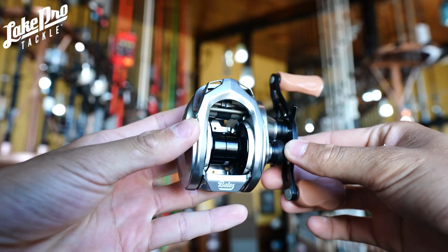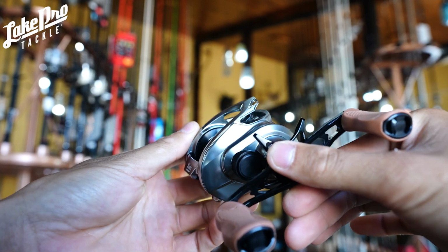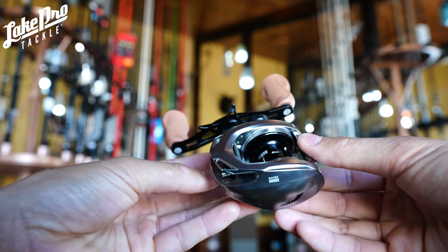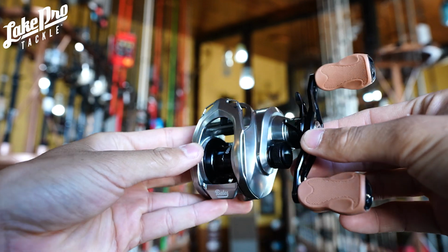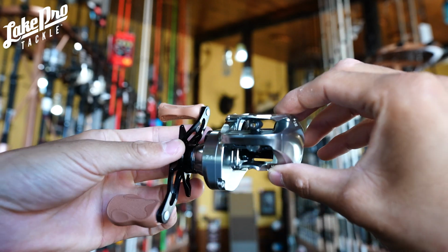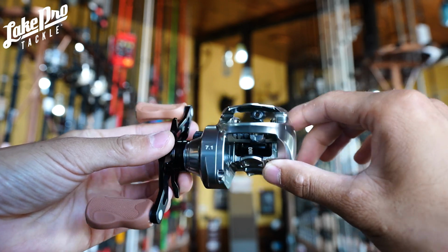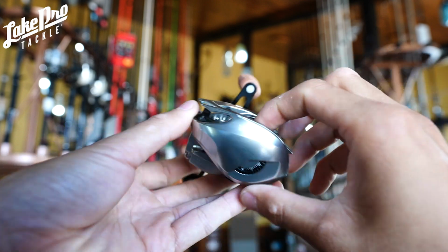All right, everyone, so here you go. I'm now out of the shot, and it's just you and the Hundo. So check it out. Like I said earlier, it's a 100 size reel, holds 100 yards of 14-pound line, and that's kind of the metric that they're going off of. Now, it comes in two gear ratios, a 7.1 to 1 and an 8.1 to 1. We only have them in the right hand right now. The other one should be coming in very, very shortly.